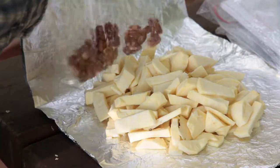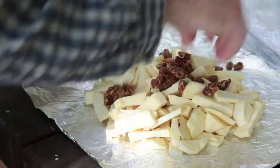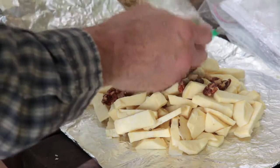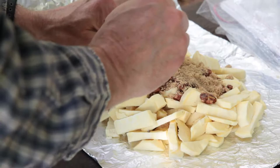Okay, next we'll throw on some pecans. Brown sugar. And some ghee, which is basically a type of butter.